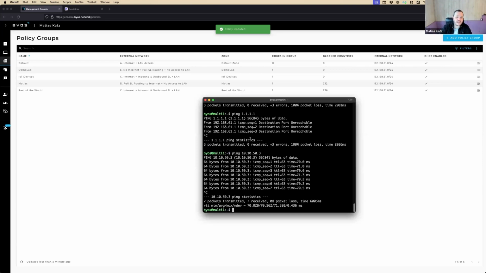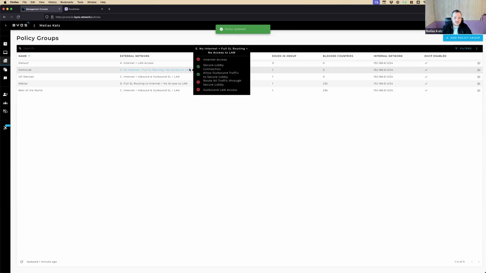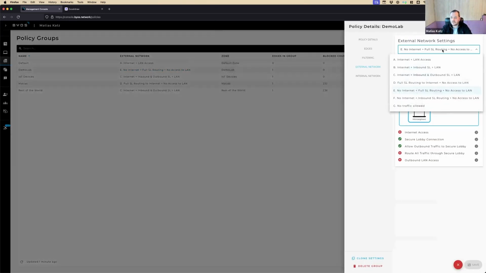Now, there's nothing there waiting for my edge because I haven't established anything on this side of the equation. But that's the beauty of how you can actually switch things up and allow very granular access to different things. I'm going to reverse that to only inbound.